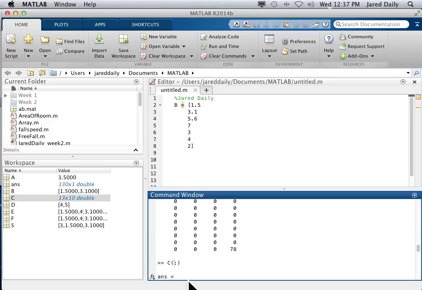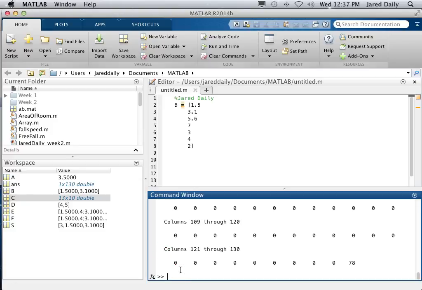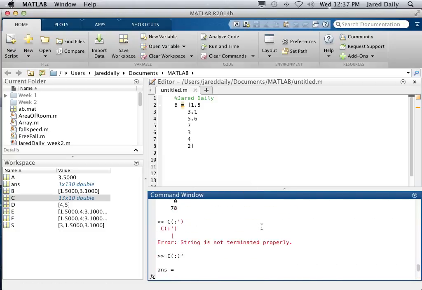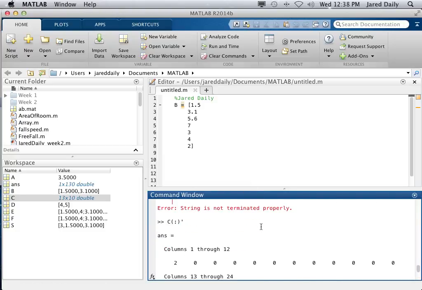I wonder what happens if I put a, nope, well, let me do that. Try to do this, and then put this on the outside. Yeah, then it does it all in a big row. So you can do that. Interesting. Never done that before. So that is how you call things out of a matrix.